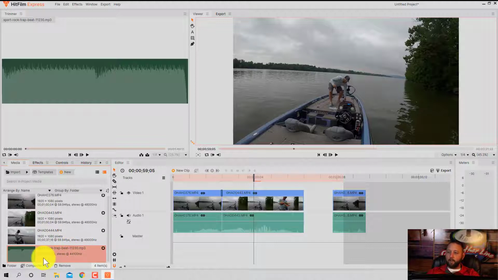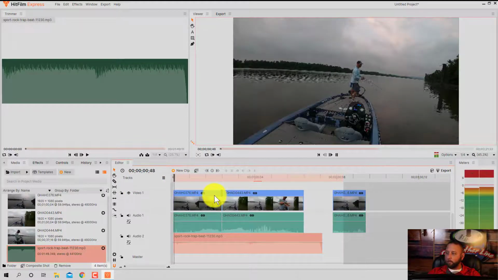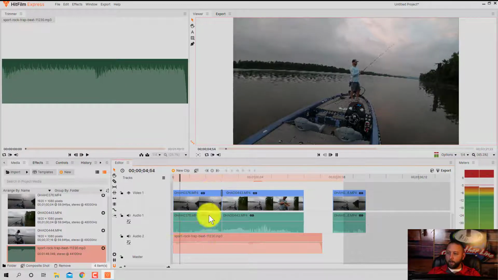Notice it comes in as audio. Now if I left click, hold, and drag this in here, it's not going to let me drag it in unless I have it put on the same clip, and I don't want that, or the same track. What I want to do is right click in here and choose insert track, and I want to create a secondary audio track. So now I can bring in this audio and it will actually play behind the video. You can hear it now. It's playing behind my video.